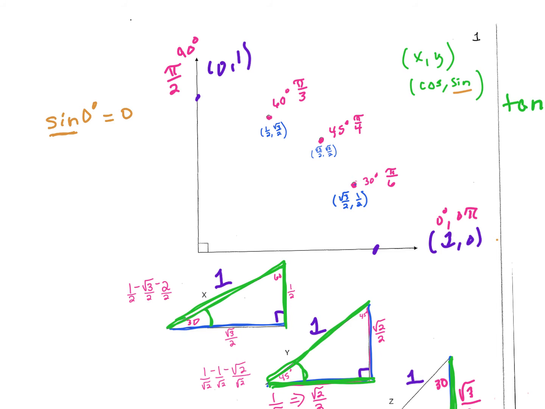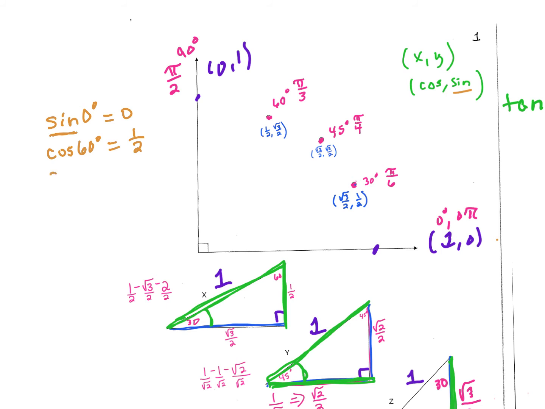If I ask you, as an example, to tell me what the cosine of 60 degrees is, we've got to go to 60 degrees. 1/2. Yep, there you go. So at 60 degrees, we're looking at the x-coordinate because that's the cosine. So the cosine of 60 degrees is 1/2. Okay.